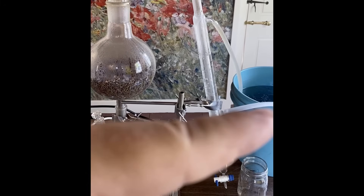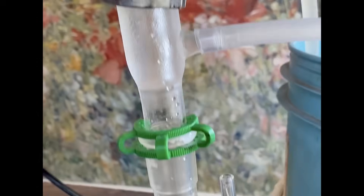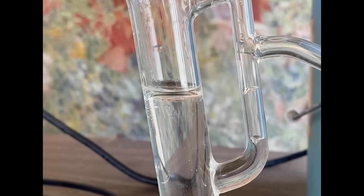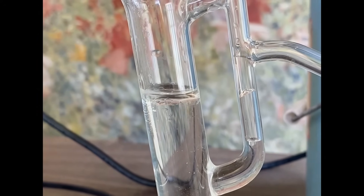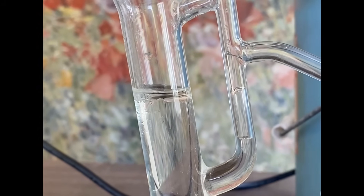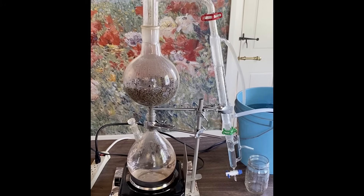At this point I've got nice ice cold water circulating around that inner tube. The condenser is a double tube, and every now and then you can see a drop of oil coming through as it condenses beyond the steam. As we go down through that condenser, we come down to the separator — and you can actually see the oil already accumulating. See those droplets coming down? Now we see a division on top of the water. That little sliver is the oil. The magic has started.